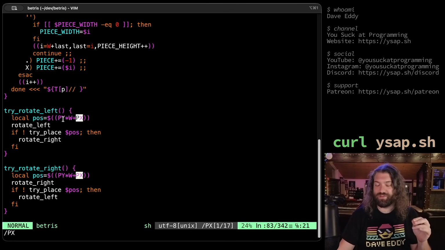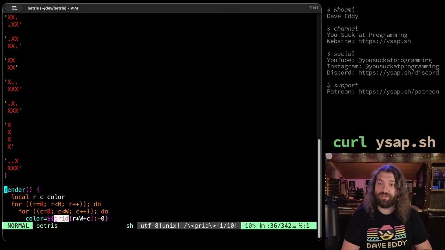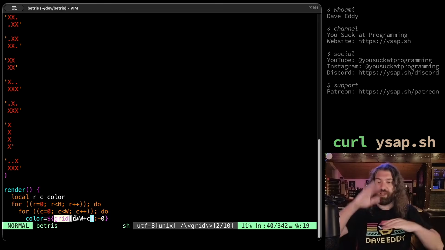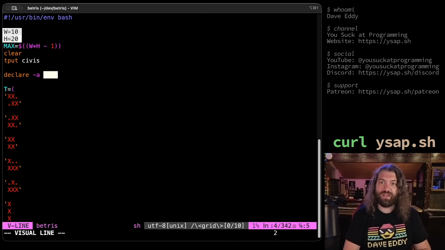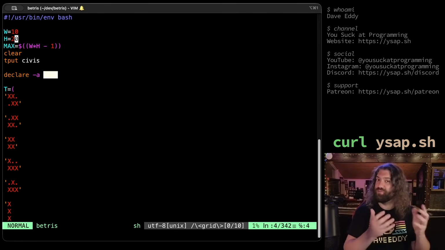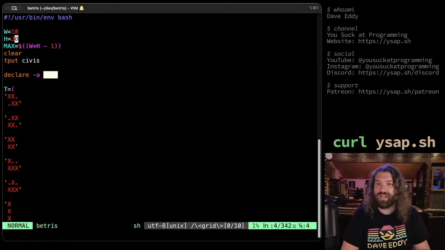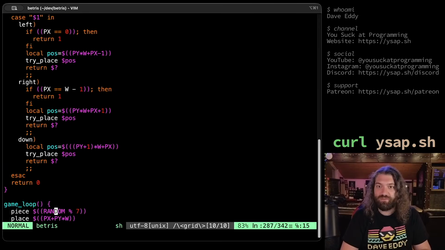That's because Bash does not have two-dimensional arrays. So what Badcop is doing here is very clever. She is abusing indexed arrays. It's a one-dimensional array of our grid. And to calculate that, you take one of the directions, so either left or right, you multiply it by the width, and then you add the other direction. So basically, if you have, let's say, a 10 by 20 grid, 10 times 20 is 200. You have 200 possible places. This array will have 0 through 199. So every single place will be accounted for in an indexed array. It's a cool little trick. It's super useful if you're in a language that doesn't have nested arrays. Nested arrays would make this so much easier to understand, but we don't have those here.